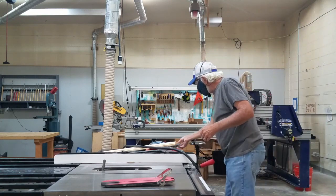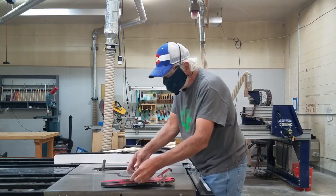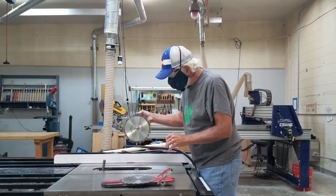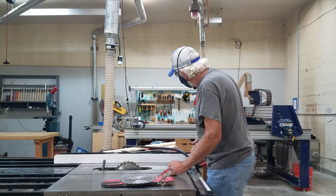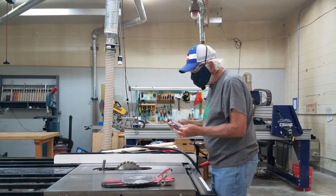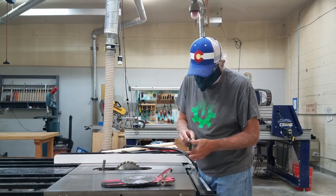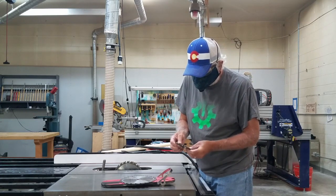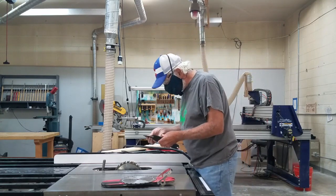Now, remember, two blades make a quarter of an inch. And make sure that the teeth point towards you, so that when you push the material through, it'll actually cut. So I'm going to put in a 1/16 and a 1/8 inch chipper. The carbide on the chippers is wider than the body of the chipper, and that's because they overlap each other so that they make a continuous clean cut. They make a nice flat bottom dado.